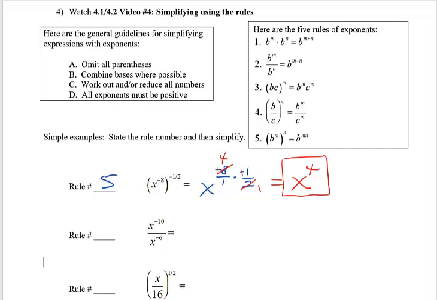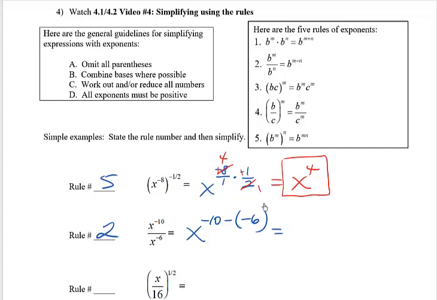Okay, example 2. Hopefully you came up with rule number 2. This is the one that we were using a lot earlier, where you want to divide 2 items with the same base. That's what's going on here. Look at it. It's an exact match for the left side of rule 2. Well, the right side of rule 2 says that I can work this out by keeping the base on the top. In other words, there won't be a fraction anymore. And then doing the top exponent minus the bottom exponent. It has to be in that order. That's what rule 2 says.